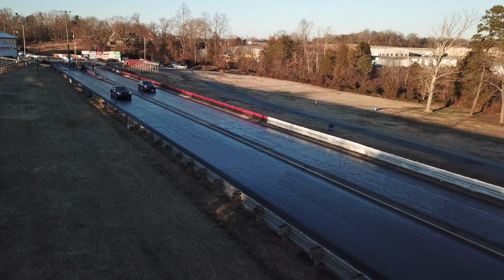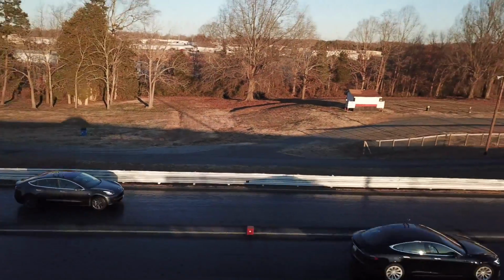Yes! This thing hooked up very good. How fast did you get it up to? I saw about 87 or so when I let off. Not too bad. Yeah, it was fun. That wasn't too scary. I'm glad you did it first. You don't have to worry about spinning or anything. Don't worry. I want you to ride with me though.